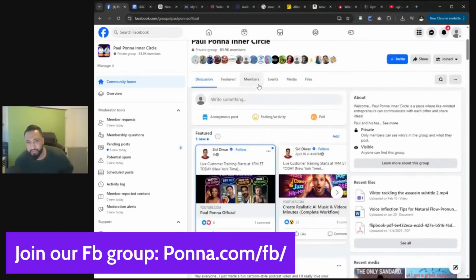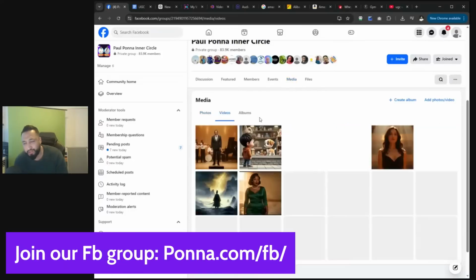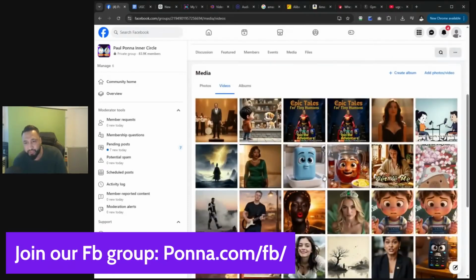And I mean, some of the examples, if you do want to check out some of the stuff, especially today, we're going to be talking about or implementing or utilizing, whatever you want to call it, talking photos. We'll slightly touch on VideoExpress and Clone Voice. So what you can do, you can actually go to media and you can see either photos or videos, because there's some apps like Artistly, and then we've got other video applications that will create videos as well.